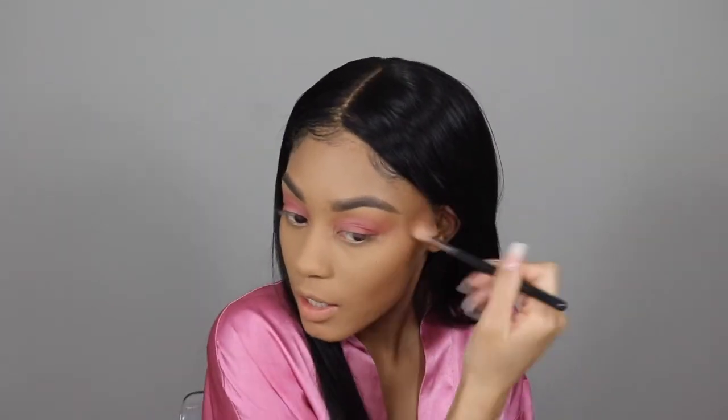Yes, bronzer. I'm going in circles, but I'm also going in back and forth motions. That's super cute. I'm gonna do the same thing on the other side. I'm trying to stop bronzing my entire face because I definitely noticed that it makes my face look a lot smaller. I just don't really know where I should contour for my face shape, so I'm gonna have to look into that. Although I should know this considering that I went to school for makeup, but I forgot.